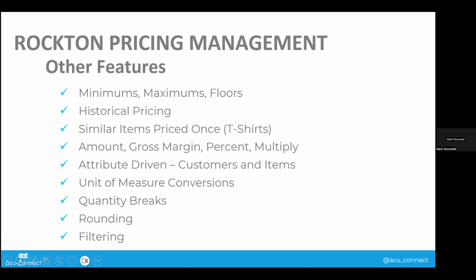And of course, we do unit measure conversions, your quantity breaks, and certainly the rounding features, such as rounding to the nearest penny, is one thing, but having your prices end in 99 cents or end in $99, or at Costco, they have certain clearance items end in 77 cents. That's how you know at Costco that it's going to be in clearance and it's a really good deal. And with the attributes, we can drive all kinds of filtering. So a given calculation or discount or a promotion, you can have it set up to apply to just specific things.